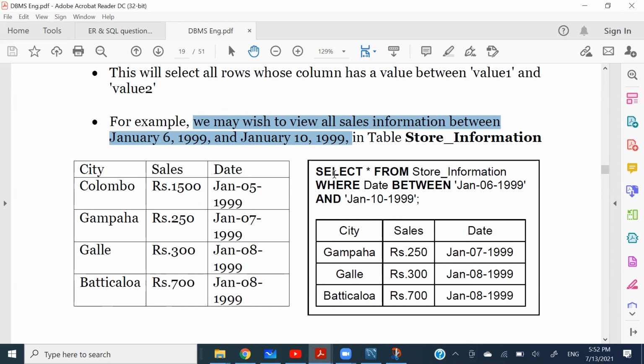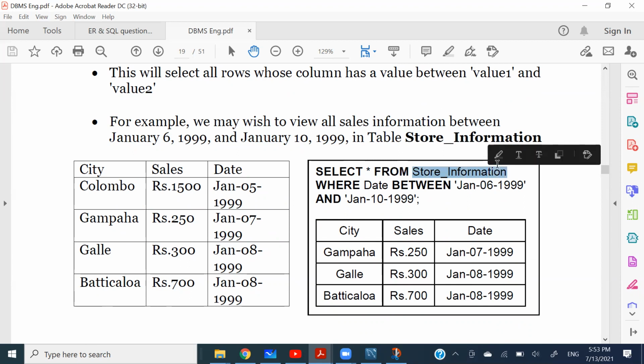So the query can be written, since they're asking for all the details, we can use asterisk to indicate all. So select all from store information, that is the table that we are going to refer, where date, because the BETWEEN indicates a range.